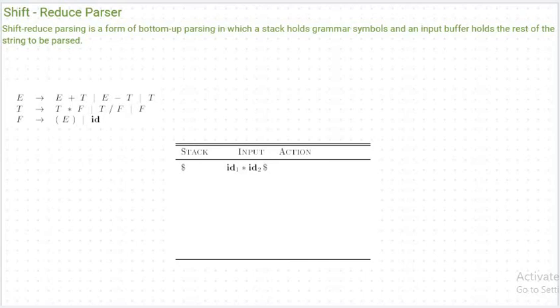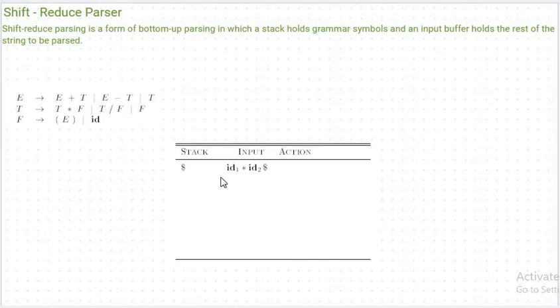Now in our stack we will have a dollar symbol in it. A dollar in the stack refers to an empty stack. The last symbol of your stack will be dollar, so initially dollar will be in your stack, which means your stack is empty. Similarly, at the end of the input we'll have a dollar just to indicate that it is the end of the input string. Hope it is clear. Now we have to process the input symbols one by one.